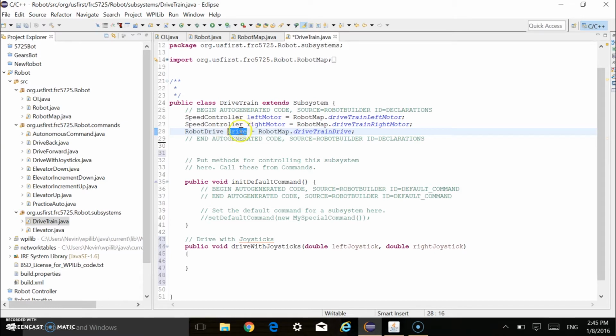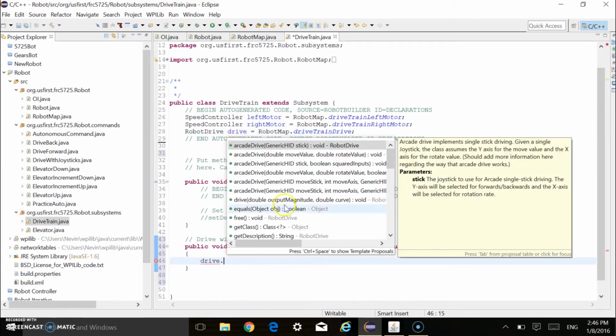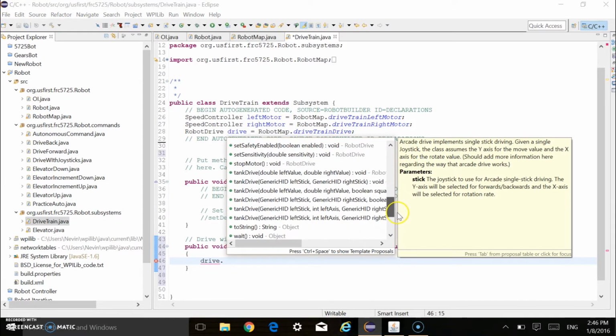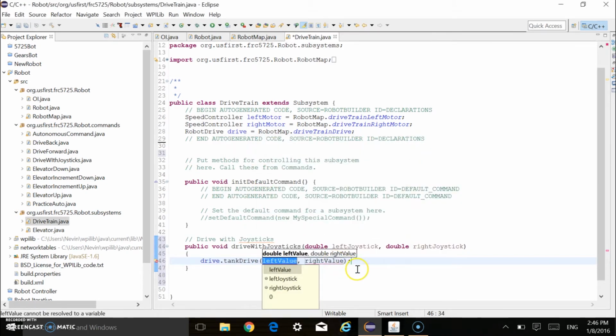And then inside of here, what we're going to have this do is draw upon the actual functions from this drive class that are pre-established in the libraries by WPI. So when you're thinking about that, we can type in drive here, and it's going to give me access to those member functions. So I'm going to go down, and what we actually want to do is a tank drive. And you can see it's going to take those same arguments that we have.